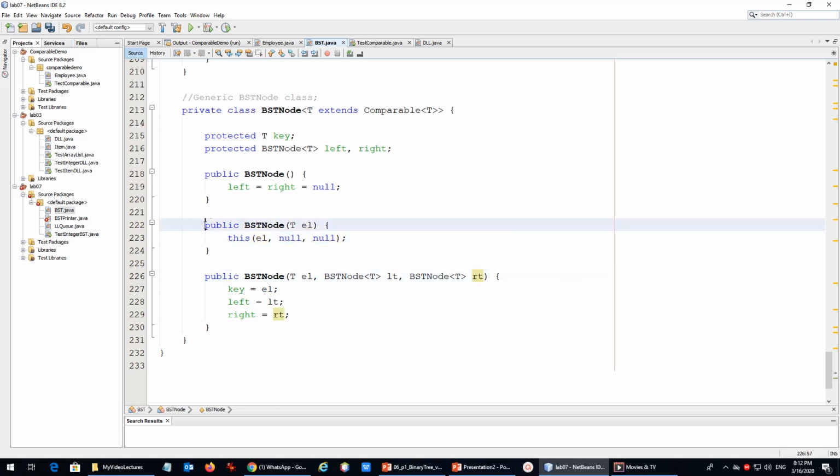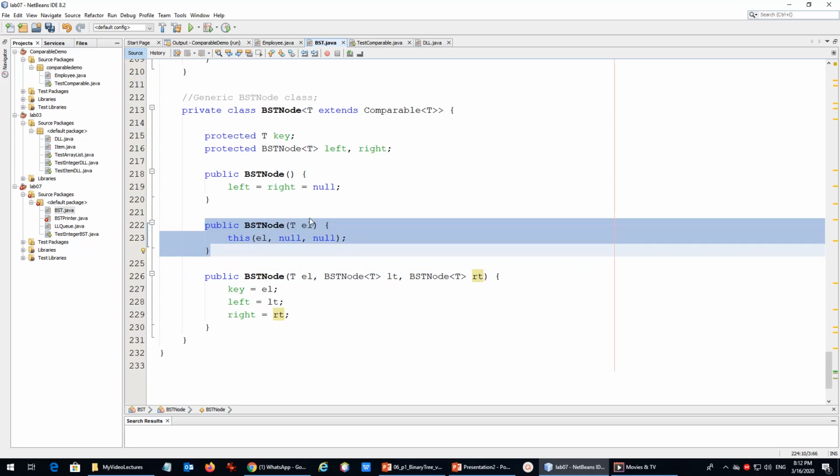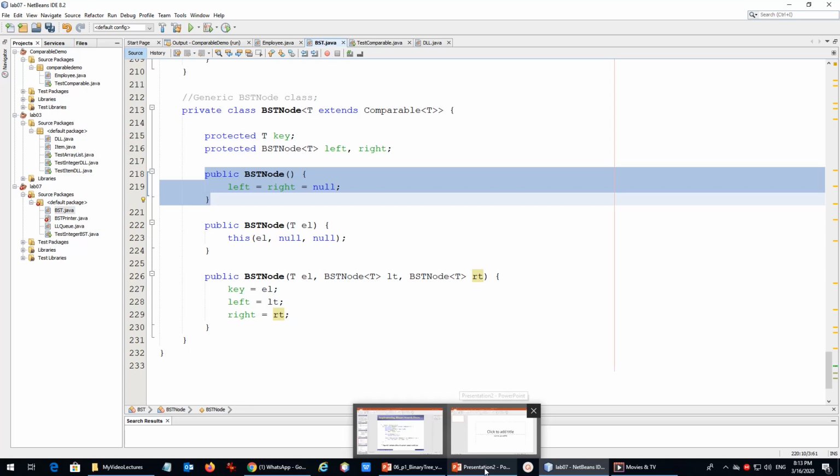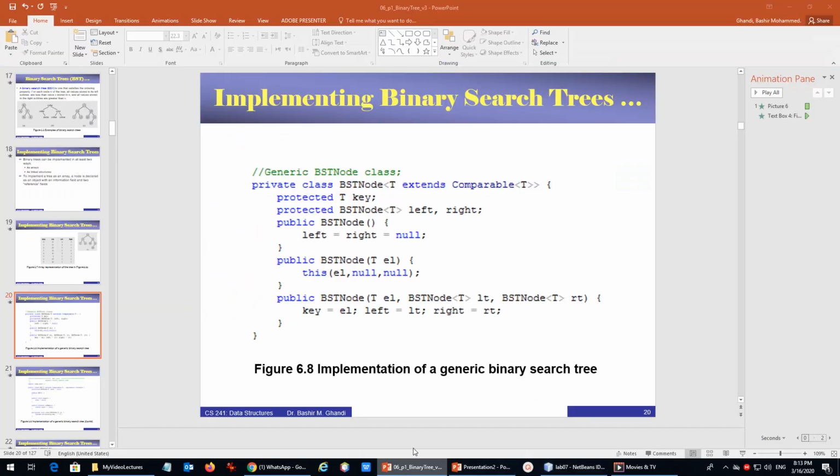So this can be used, for example, to create a leaf node, a node that has just the info with no subtrees. And the default constructor is setting everything to null. So this is our node class. No methods, just the variables and the constructors. Let us go back to the presentation.